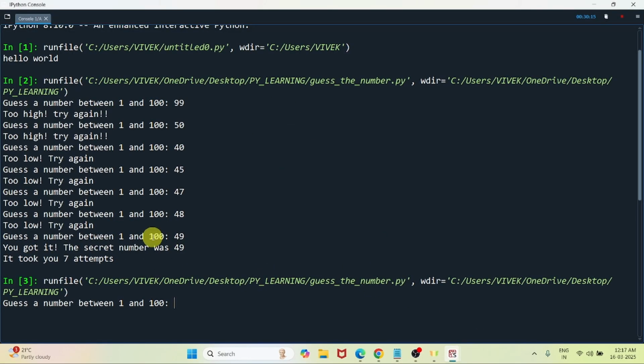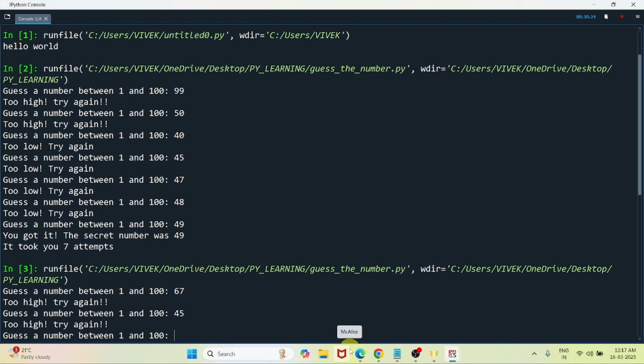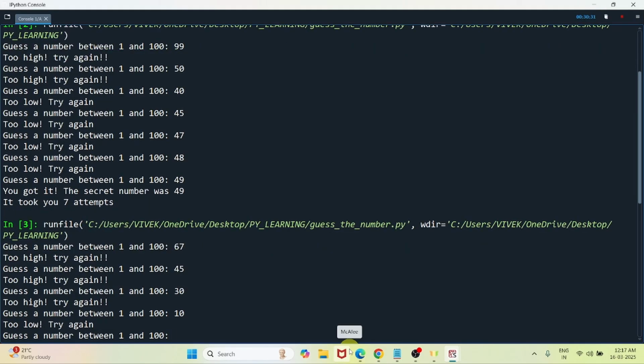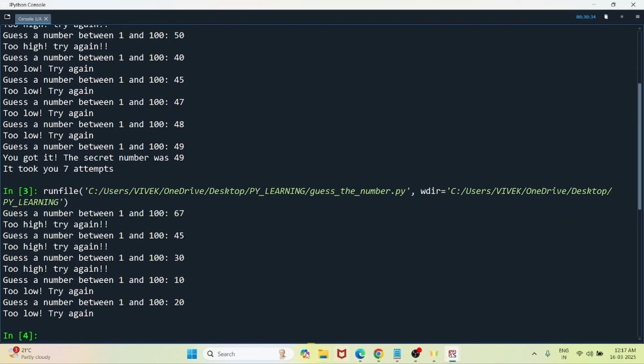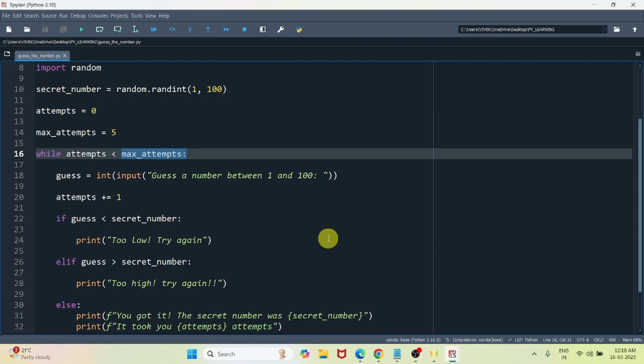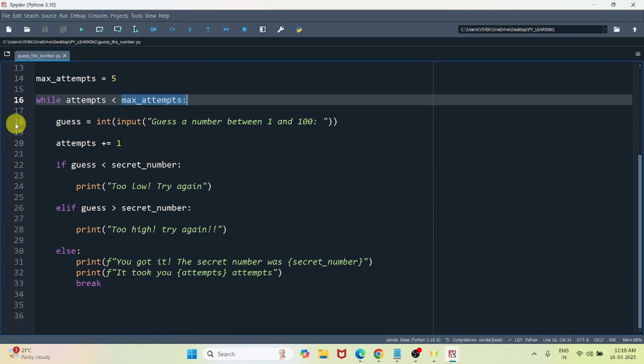There we go. I'll say 67, too high. 45, too high. 30, too high. 10, too low. 20, too low. So I just got 5 attempts and the game has stopped.